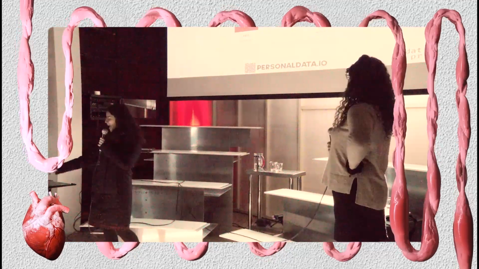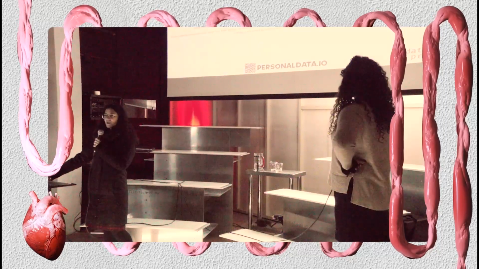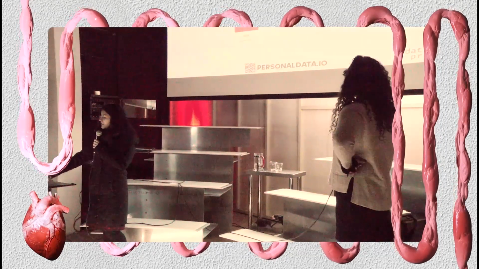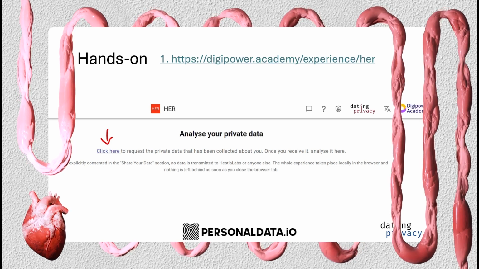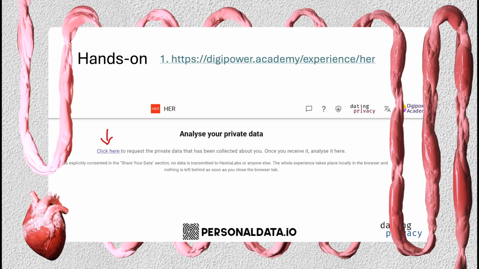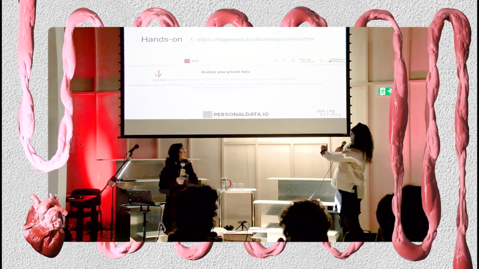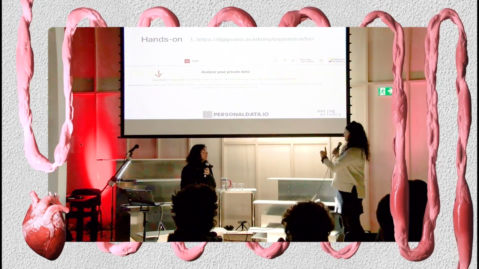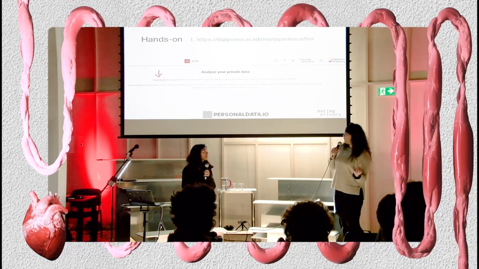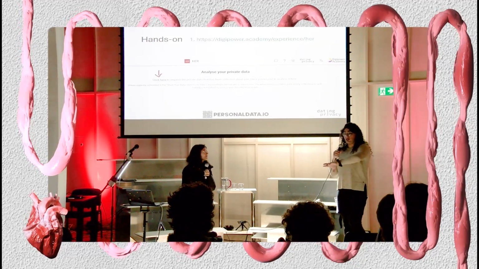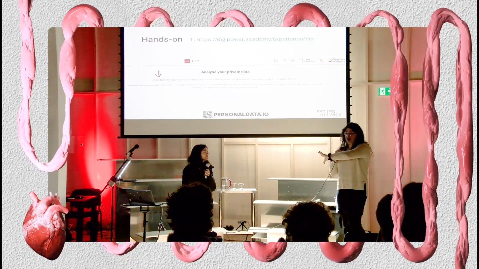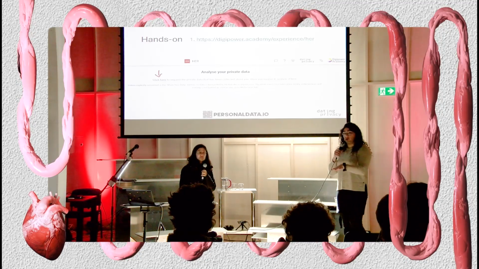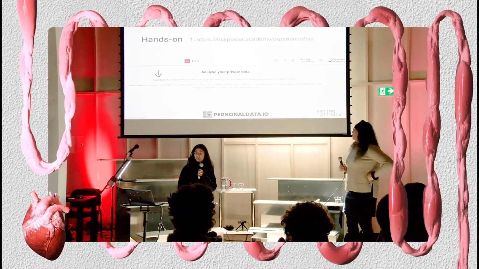Okay, so you select the app you want to recover your data from. If it's, for example, Her, when you click on the icon Her, you're going to have a text there. It says click here to request the private data that has been collected about you. I need to add a detail about this because I was experimenting with it earlier this week. Buried in Her's privacy policy, they say you can't recover your data unless you've connected an email to your account. So if you've never added an email to your Her account, it might just silently fail. So make sure that you add that email in your settings if you want to use this. If you're recovering for Her.